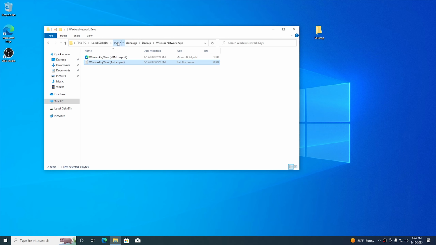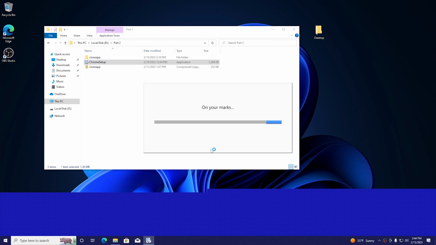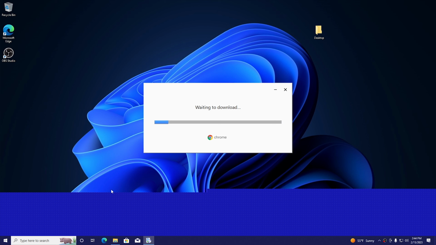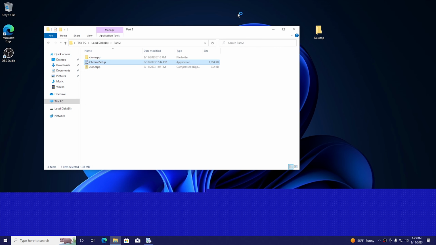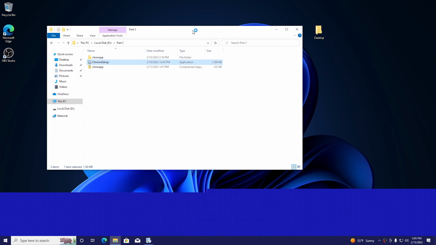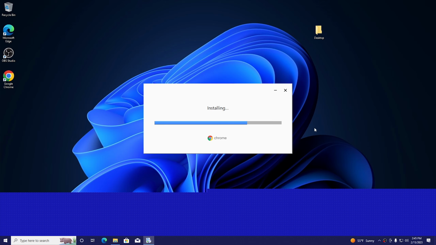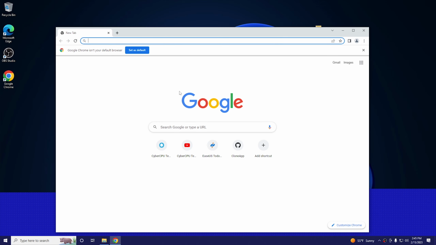And then we're going to go back over to here, and I have the Chrome setup already downloaded. So I'm going to go ahead and reinstall Chrome. And unfortunately, when it comes to this, there's going to be a lot of things that are kind of weird. Like for instance, it did restore the Windows background, but as you can see, it didn't really restore all of the Windows background. That's actually really odd how it did that, but that's the way it did. Unfortunately, it's not perfect, but as you can see, now that Chrome is installed here, it has all my links from before.